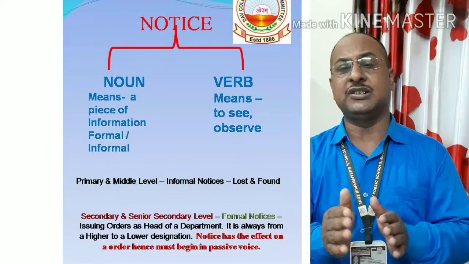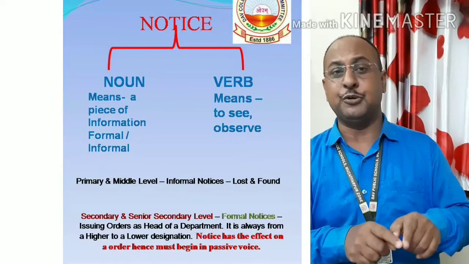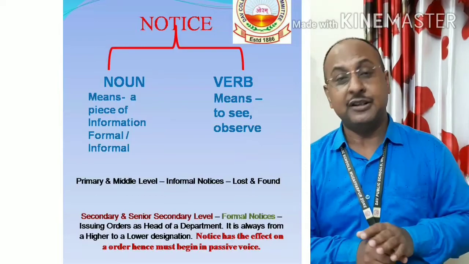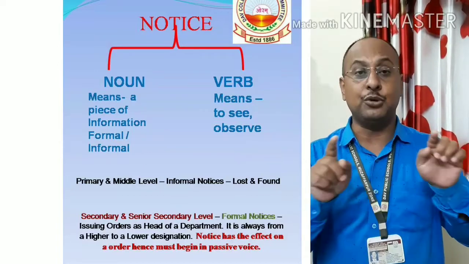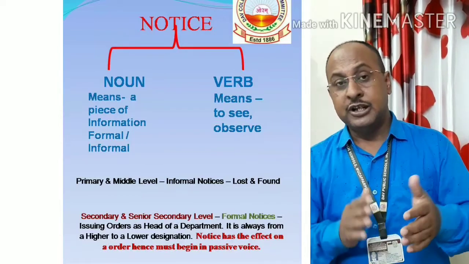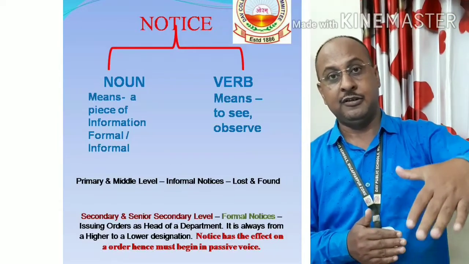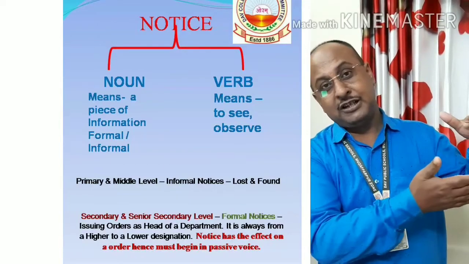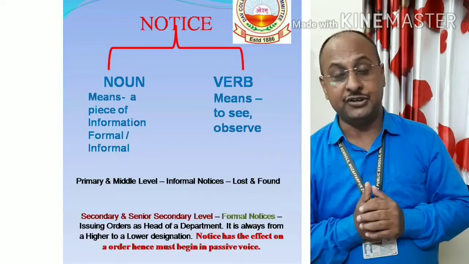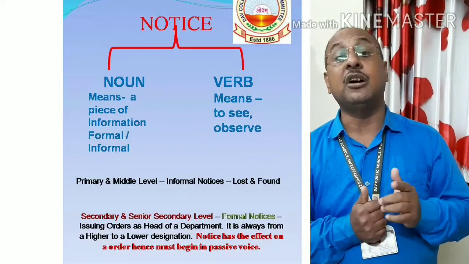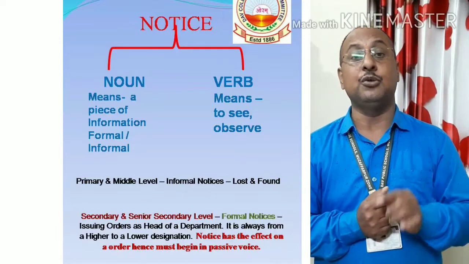At the primary or middle level, say class 4 to class 7 or 8, you normally have informal notices — like on the school notice board, you put up a notice regarding something lost or found. But at the secondary or senior secondary level, we have formal notices. Formal notices carry the effect of an order — always from a higher designation to a lower one. The teacher gives a notice to students, the school captain gives a notice to other students. Therefore, for the secondary and senior secondary level, it is important that notices start in the passive voice.